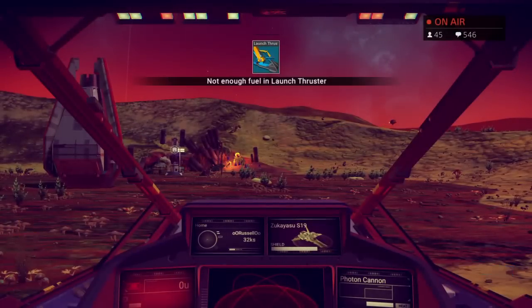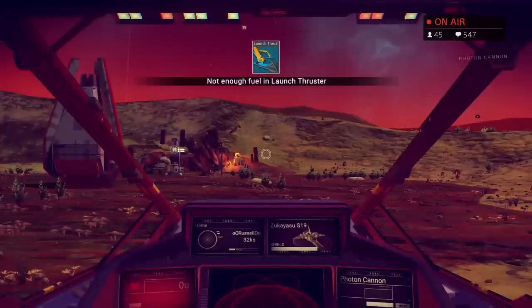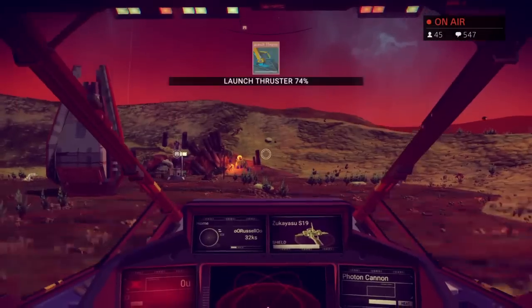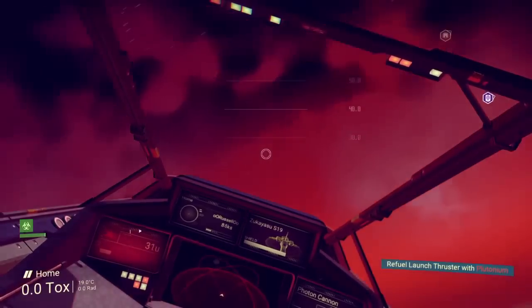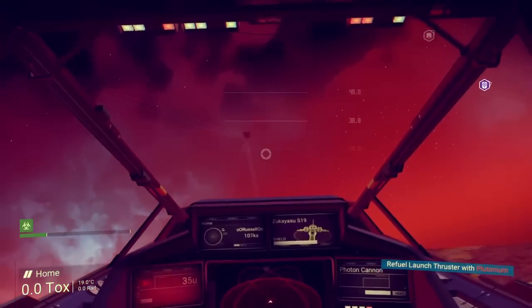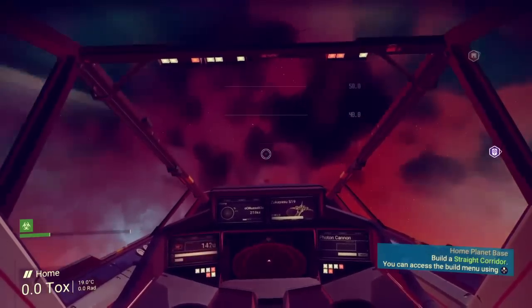Alrighty. Not enough fuel in the launch thruster. There you go, have a bit more then. Technology recharging. There you go. I love that you can see the space stations hanging in the distance. I just think that's wicked.